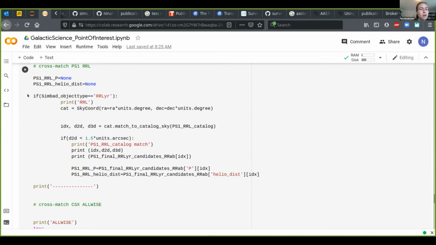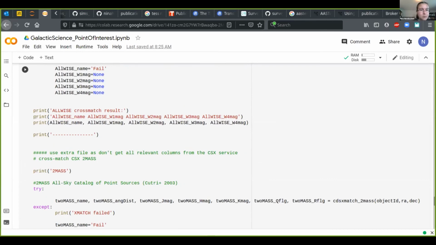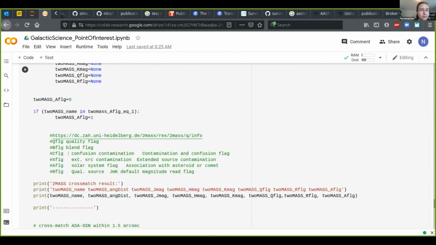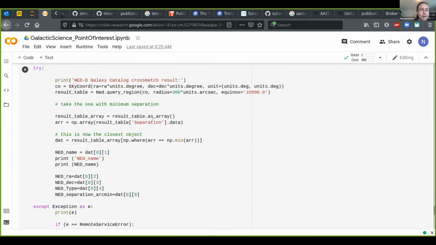So for example, when Simbad says it's an Eulerian star, then we're also trying to find these objects in our Pan-STARRS Eulerian catalog to get more information, such as the period that was already derived from Pan-STARRS, and then we can compare this to the period that we get from right now ZTF or later on from LSST. We're also cross-matching then to all the other catalogs I described before, such as the AllWISE, the 2MASS, the ASAS-SN catalog.